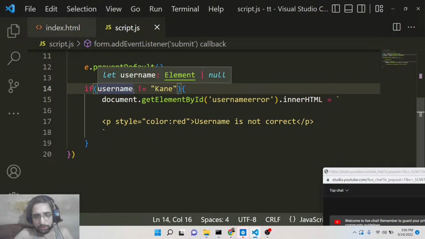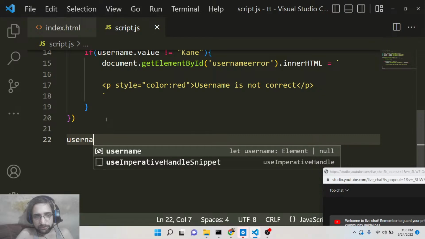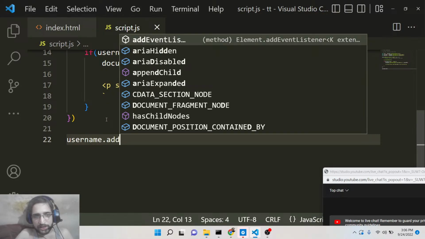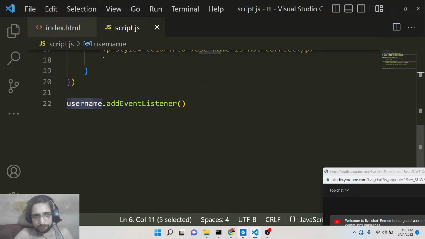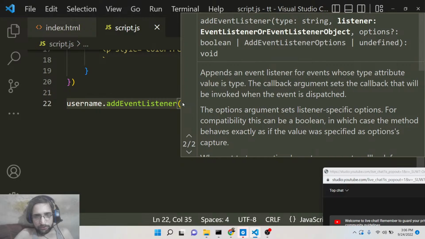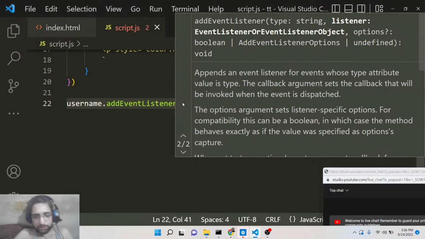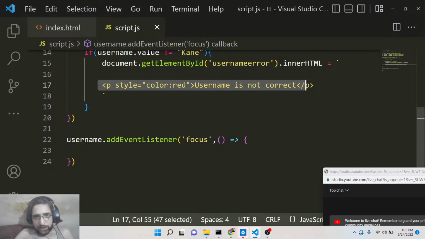So username.value. Here there is an event which I think we can attach to this user input field. I think this is called focus. So whenever you focus inside this input field, we need to remove this error message.